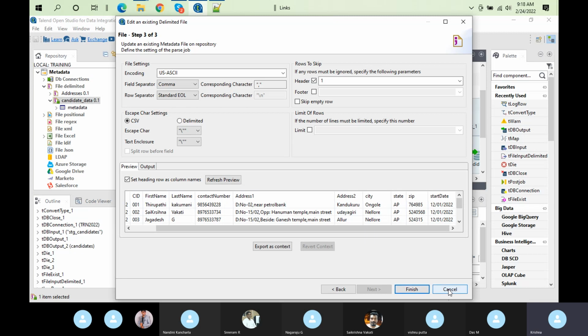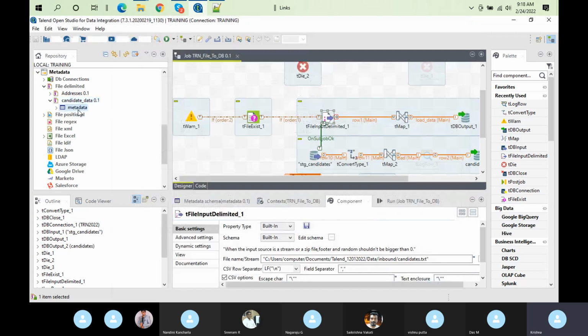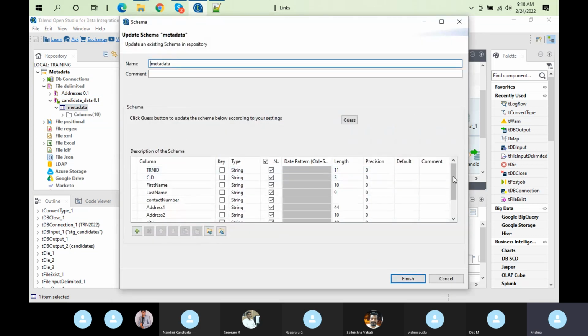So this is updated, and we have to see the metadata. When you have that kind of metadata, it is automatically reflected. The view is able to refresh from the file automatically, but the metadata field is not added. If you want to add that, you can add it in the metadata. So I'm going to add that. So start date.